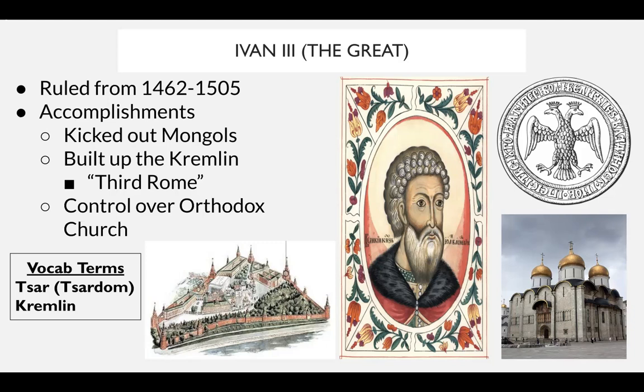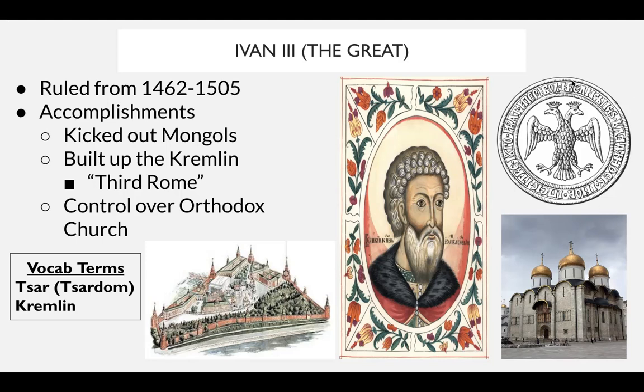We also see that Ivan is going to have a lot of political influence over the religious world as well. It keeps in line with that idea of Caesaropapism, that the Orthodox Church is basically another wing of the Russian government, you could say. So yes, we see a lot of continuity with earlier societies, the use of Byzantine culture to demonstrate cultural legacy and cultural legitimacy.